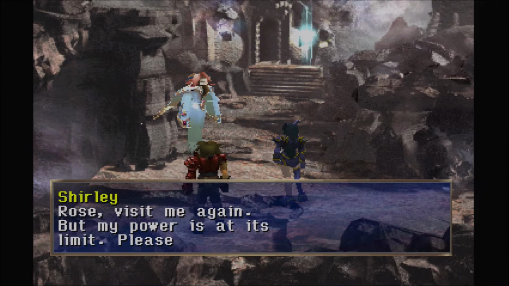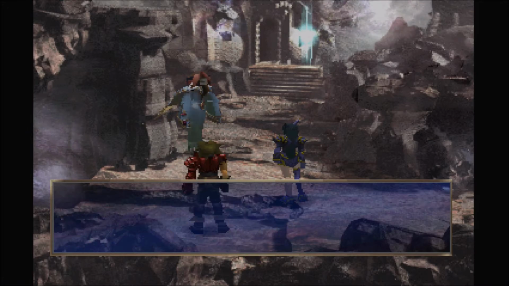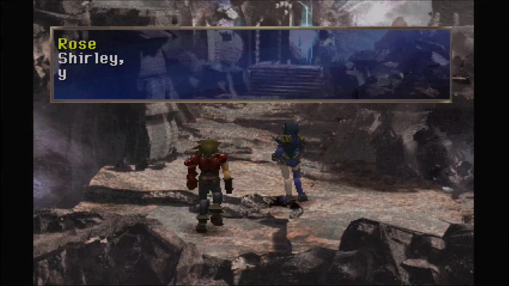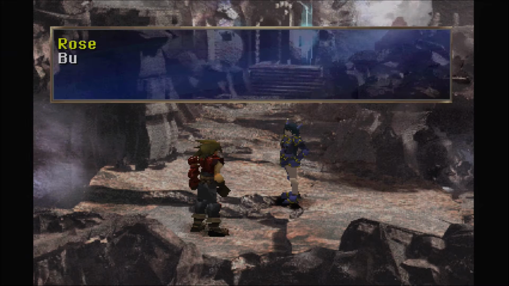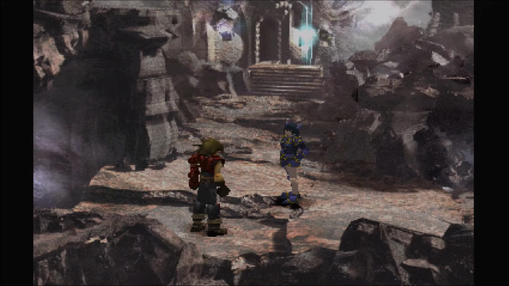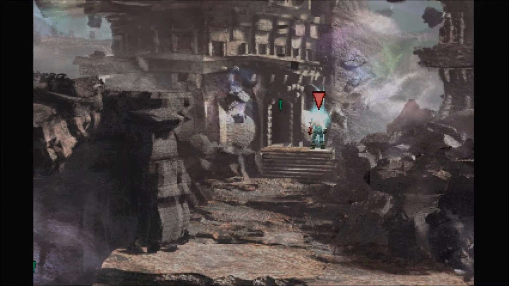Rose, visit me again, but my power is at its limit. Please save the souls of the 4 dragoons who were our companions. Surely you have done well. But we have to pursue Zieg now. I will trust you to save the dragoon souls.